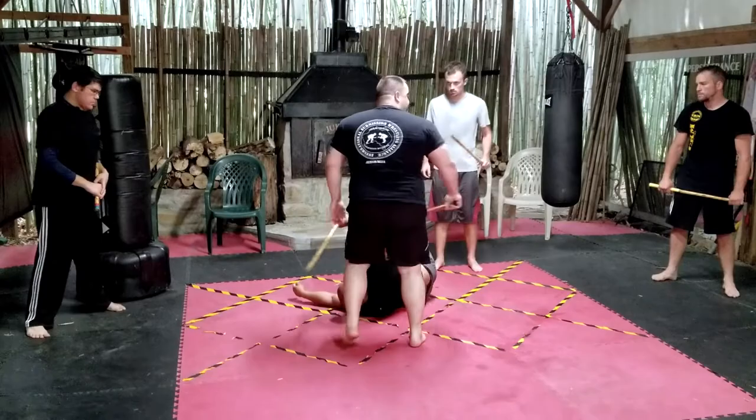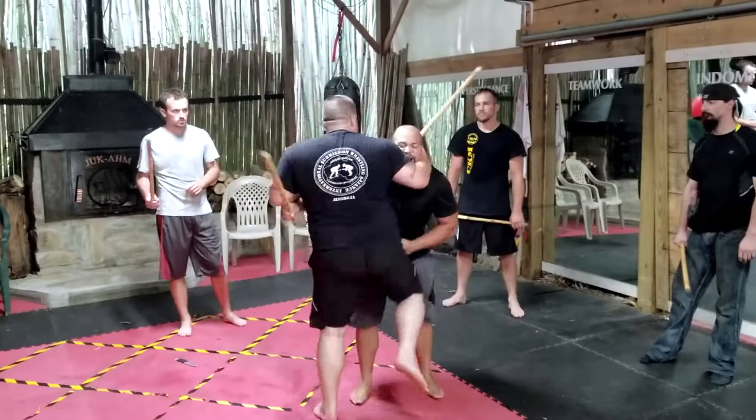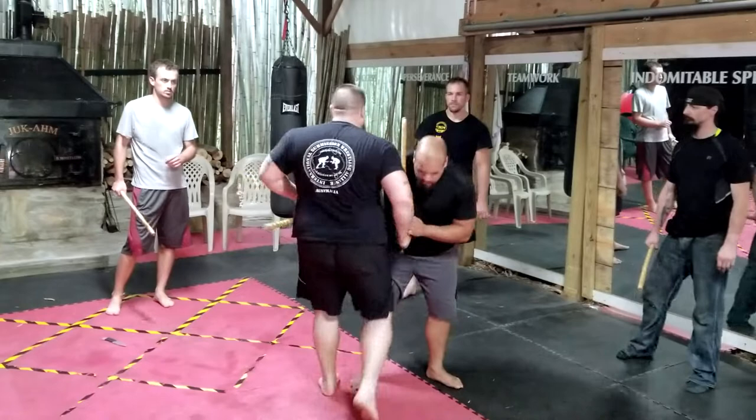Disarms happen inside what I call the clap. It doesn't happen out here. That's why disarms never work in full contact sparring, because people try to do them out here. This is where disarms work. Look, this is where disarms work. So it happens inside the clap. One more time. Two. One. There's the knee to the groin if I want it.